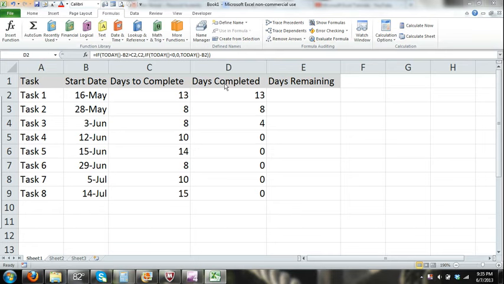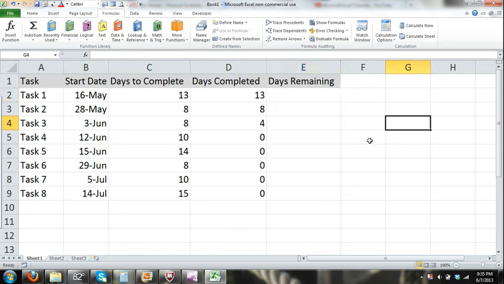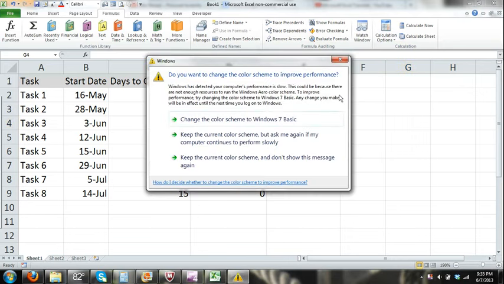So before we can even create our Gantt chart, we need to enter our data into Excel. Now this is beyond just a basic Gantt chart, which I also have a tutorial for. In this Gantt chart, I've added days completed and days remaining, which you can see I don't have any data in yet, but we will get to that. The reason I added those is this is going to be an automated Gantt chart that shows the progress of the project. So this Gantt chart will always be automatically updated according to the date.